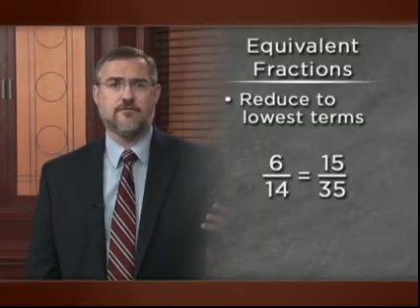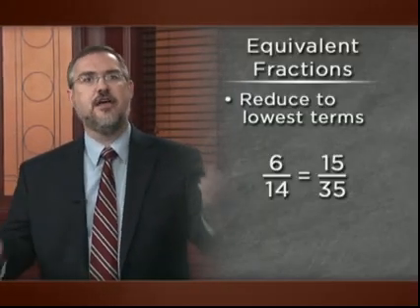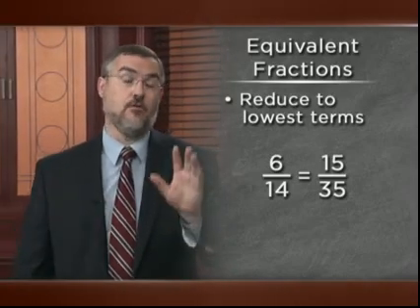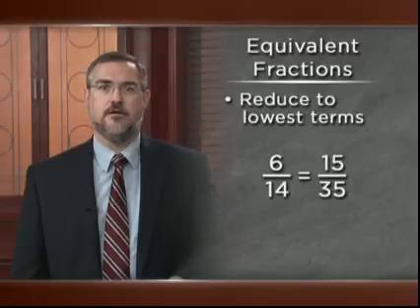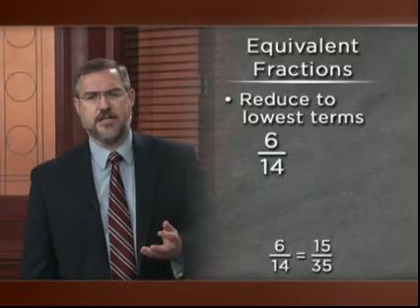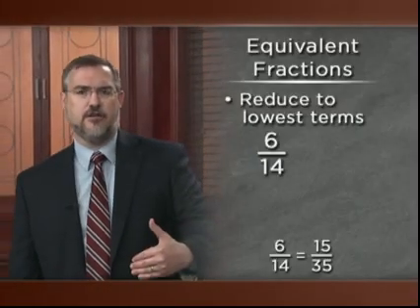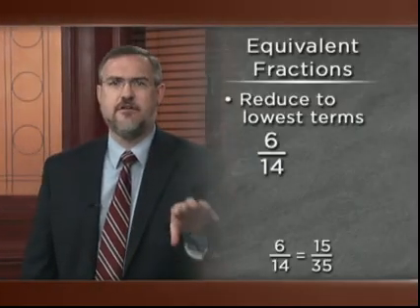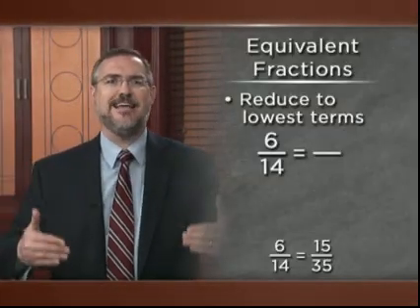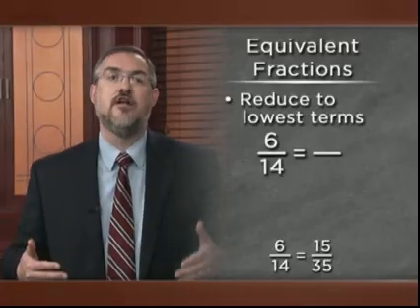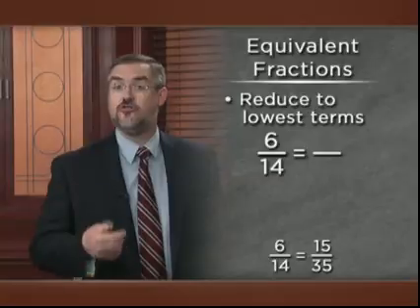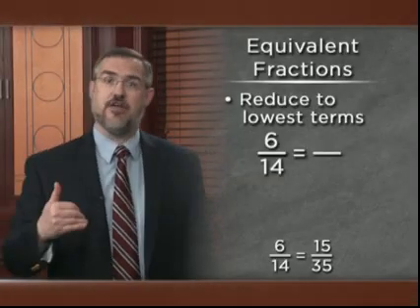If the 2 original fractions are equivalent to one another, then they must be equivalent to the same reduced fraction, or fraction that's in reduced terms. So let's try that in this example. Let's start with the fraction 6 over 14, and let's reduce it down to its equivalent fraction in reduced terms. That means that we need to start dividing out the common factors, the factors that 6 and 14 share. So, what factor do 6 and 14 both have in common?